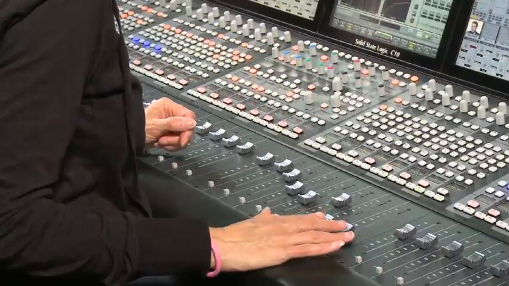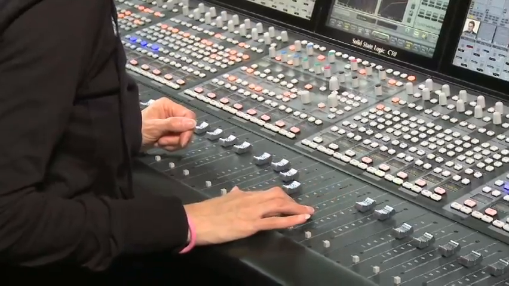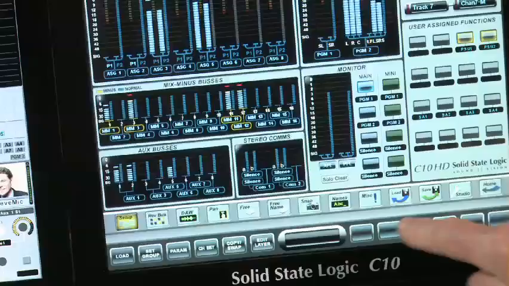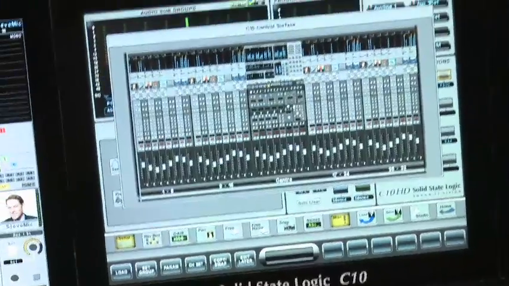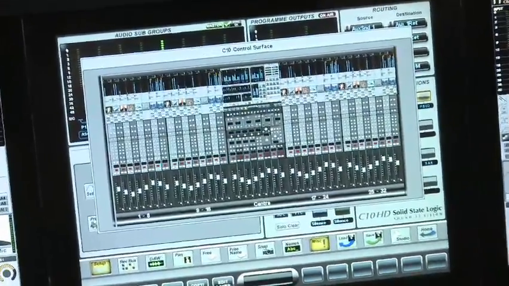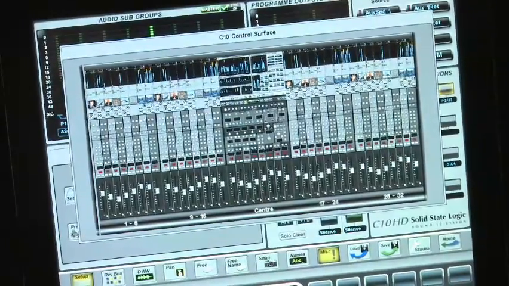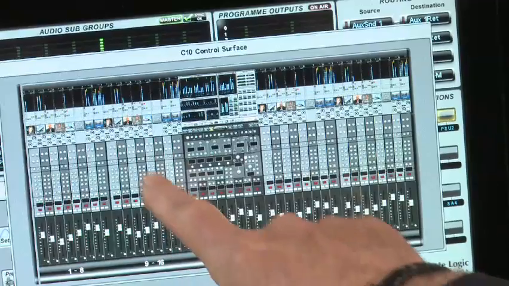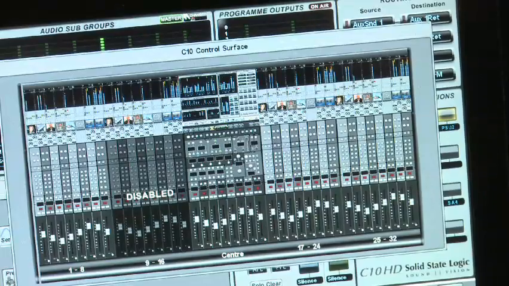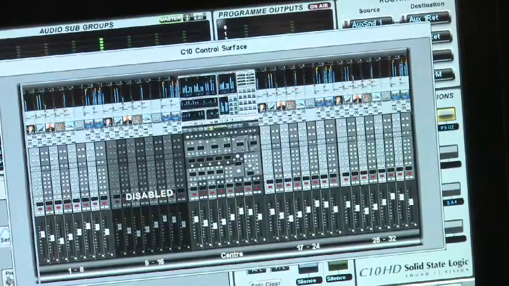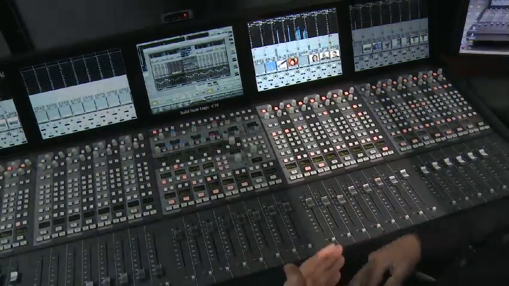This allows you to carry on effectively with a reduced size control surface until a point can be found where you can rectify the fault. This menu is found in the MISC menu and it's called Surface. And it pulls up a display of the console. Supposing this fader fails, and this is my announcer, I need to find a way to work around that very quickly. I touch the on-screen representation of that bay, and then I disable the channel strips, and all the channels on that bay have been transferred to this bay, and I can carry on with the broadcast.